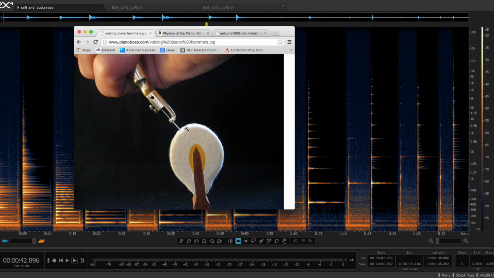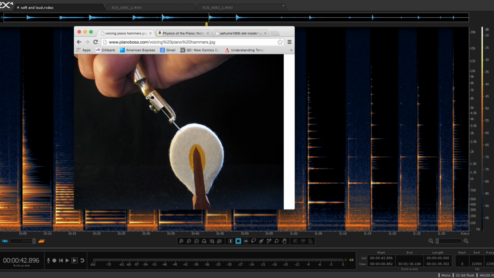When you play very loud, hit the string hard, the felt gets compressed, and it gives you the result of hitting with something much harder, and it gives you a shorter contact time, and so you get more partials. So hitting the string with something soft, fewer partials; something hard, more partials.